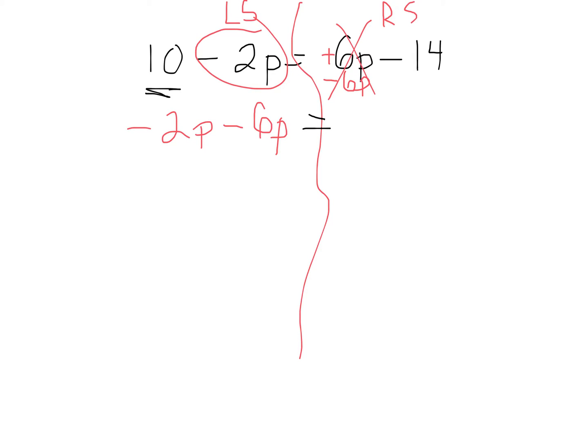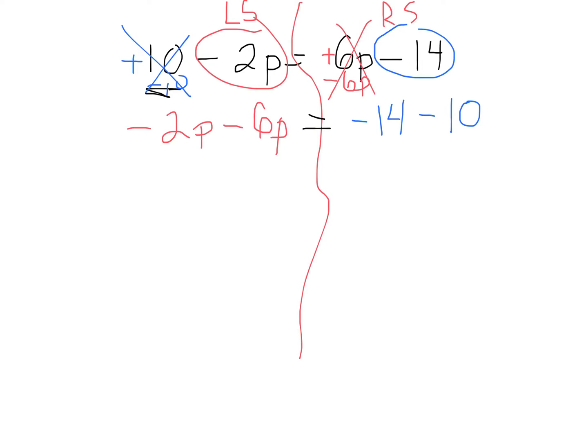Now, on the right side, I have already this negative 14, so let's leave that as negative 14, okay? But on the left side, I had positive 10, and I want to get rid of it. So what happens? It becomes negative. Good, because 10, take away 10, get rid of it. If I take away 10 from the left side, I have to take away 10 from the right side. Okay? Now we have all our like terms together, so we can simplify it.